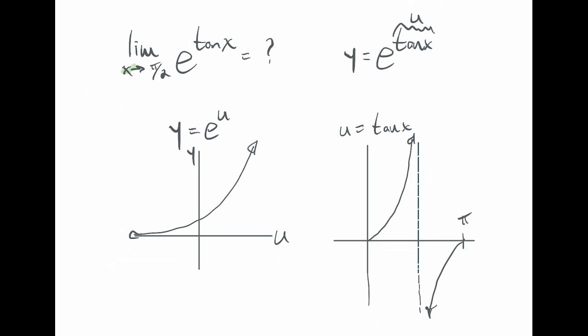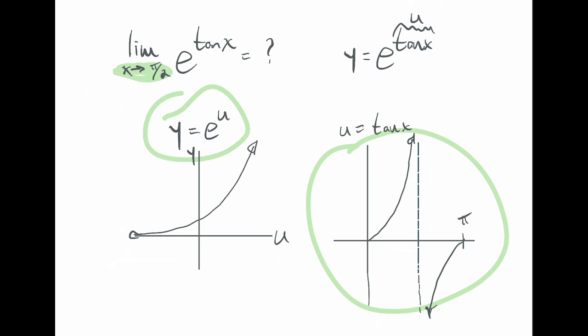Okay. So if x is going to pi over 2, the tangent function has a vertical asymptote there. So I can't just plug in. It doesn't work. E is a continuous function. So, normally, under certain conditions, you can switch e with the limit, apply the limit to the tangent, and let the e apply afterward. But only if the function e is continuous at the limit result for tangent. So if tangent of x was 1 or 2 or whatever, then we'd have e to the 1 power or e to the 2 power. That'd be fine, but we don't, because there's an asymptote.